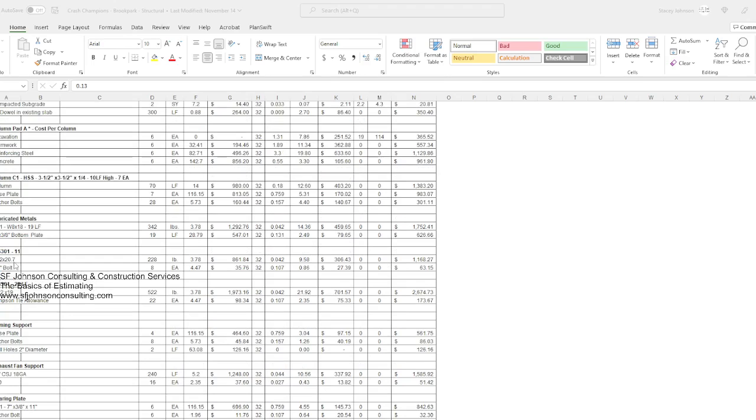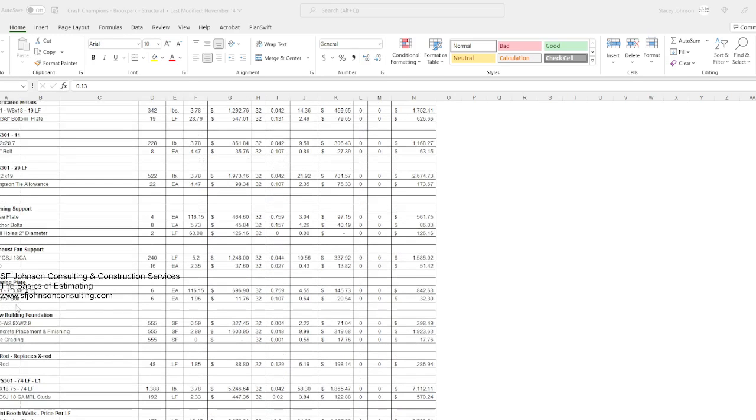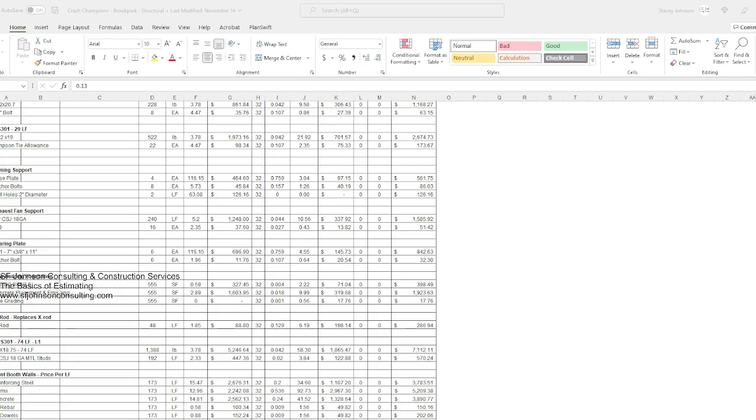C-beam, C12, we had 228 pounds of that, and then the bolts, and then we also had a 12 by 19, and there was 522. We had 29 linear feet of that, and so 522 pounds. And then all of the other things, all of the supports, right? Bearing plates and supports, and then the new foundation.